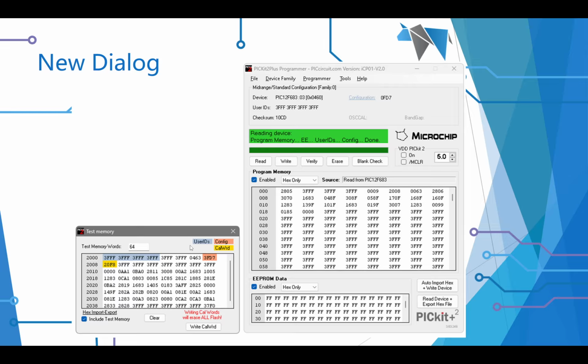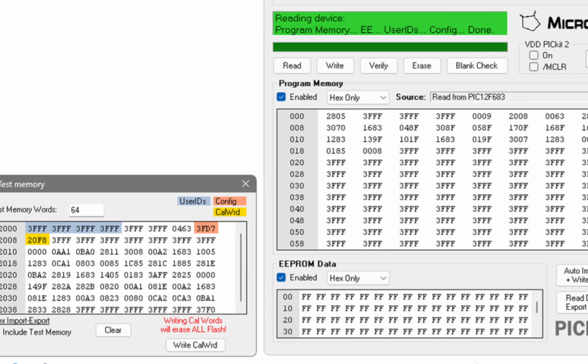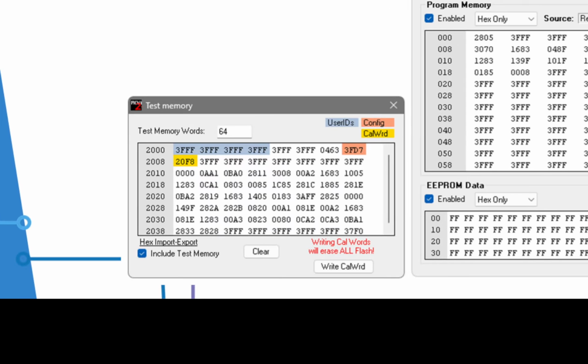If we look at this here on the left hand, in the bottom there, if I zoom in, we can have a quick look at it. What we're going to see is how we can look at the user ID, the actual config, and other calibration words to really understand how this chip works. It's quite important that sometimes you might need this, sometimes you don't. But the majority of times you don't need it, to be quite frank. But we're going to look at how this information is then displayed.